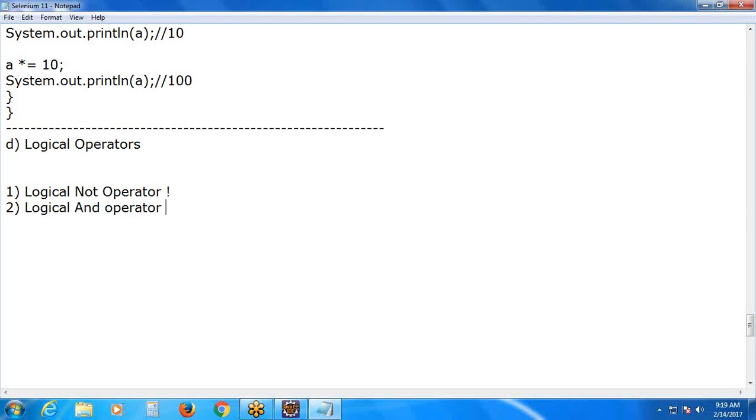Next symbol is double ampersand. Third one, logical OR operator. Symbol is pipe symbol. Observe.